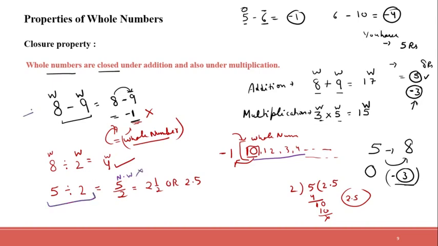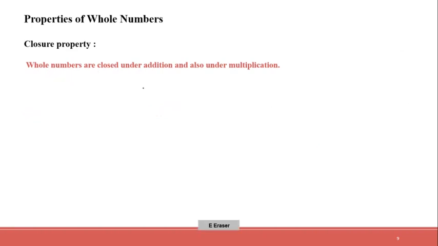So we can say in case of subtraction and in case of division, we are not sure that if we subtract two whole numbers or divide two whole numbers, the outcome will be a whole number. It is possible that we get an outcome that is not a whole number, because here we are getting 2.5, here we are getting minus 1. Both these numbers are not whole numbers. I hope this is clear to you. So this is what this property says. Let me write it again for you. For subtraction and division, 9 minus 11 is equal to minus 2. It is not a whole number, right?